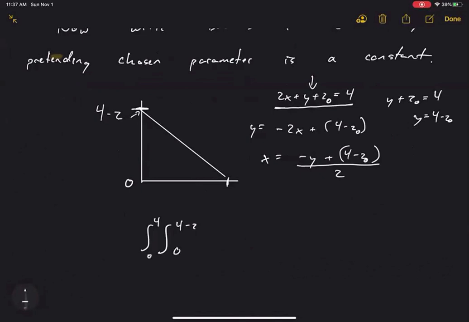All right. So I've found my z bounds. I'm treating my z bounds as constants, and then I'm picking cross sections, and I'm pretending the z is constant. And now I also want to pretend the y is constant in these bounds. Or excuse me, not pretend, but treat those as my constants. And I get these bounds for this integral.